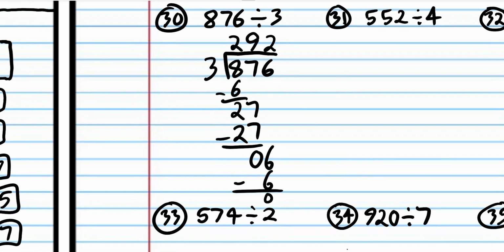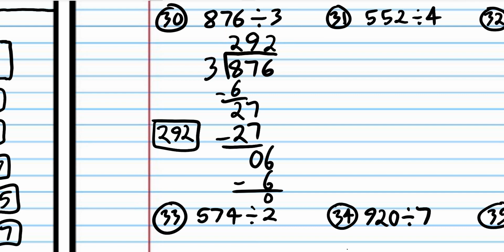Now, at this point, we might keep going, but we know that we're actually done, because there are no numbers here, right? So we know that we're done. And we also know that there's no remainder, because the final number down here was 0. So we can write the final answer. The final answer is 292. All right. Now, so that's the quotient. 292 is the answer. That's the quotient.